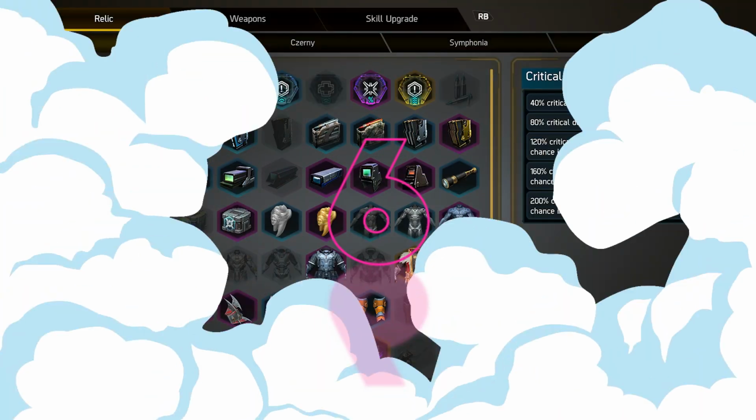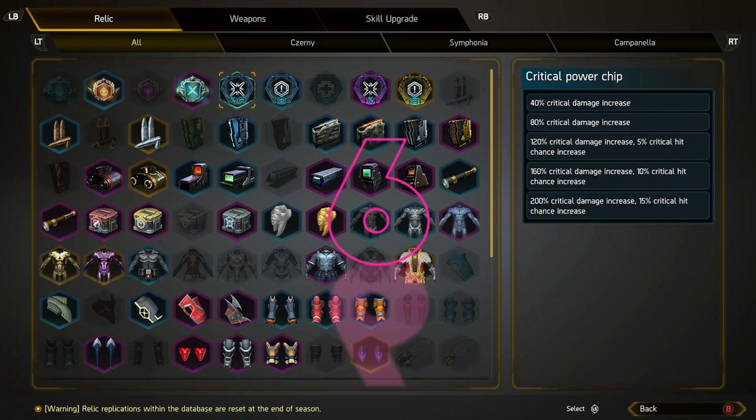And again, very similar to the power chip, we have the critical power chip, and that's a 40% critical damage increase, 80% critical damage increase, 120% critical damage increase, all the way up to 200% if you're picking up 5 of them. From the 3 onwards, you're also going to get a bit of crit hit chance, which will raise your damage drastically. You may not think it, but anytime you can chuck on any type of little bit of crit, it's going to boost your DPS through the roof, and the extra damage on your crit is just the icing on the cake. So from 3 onwards to 5, you get 5%, 10%, and maxed out you'll have 15% critical hit chance.